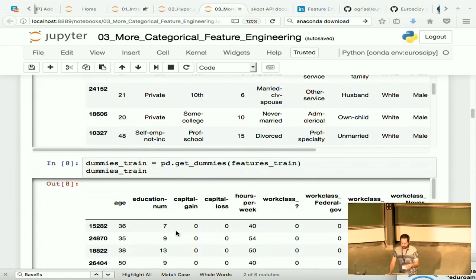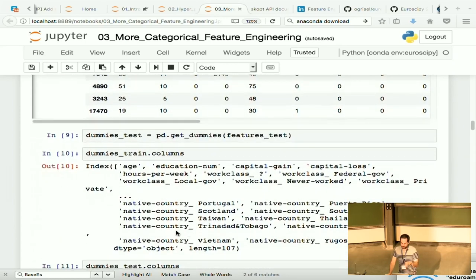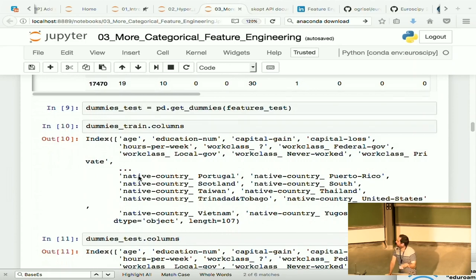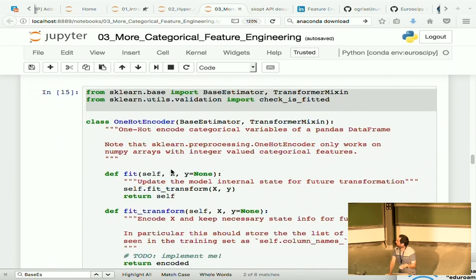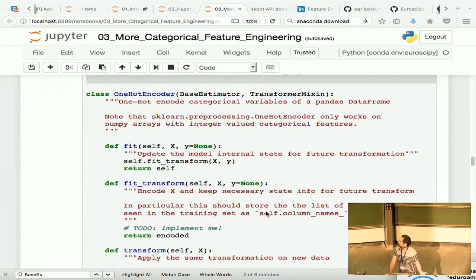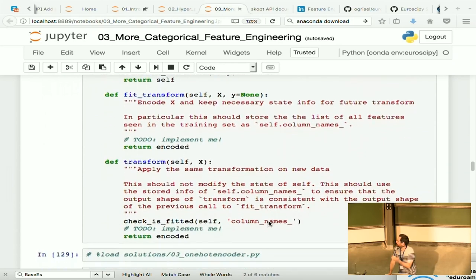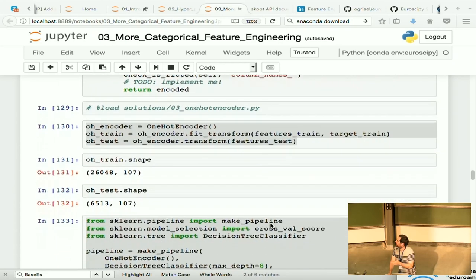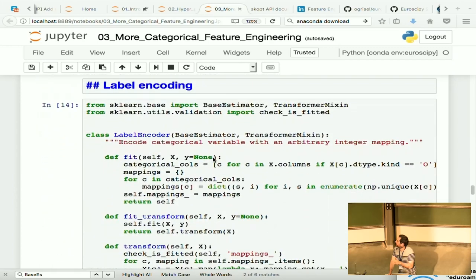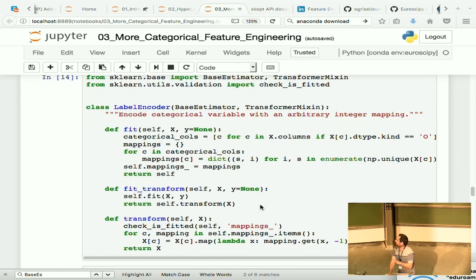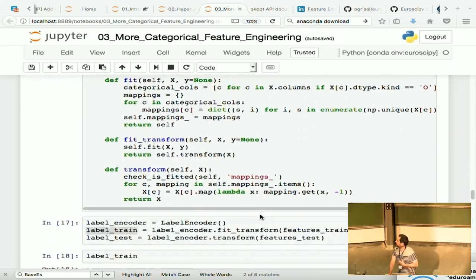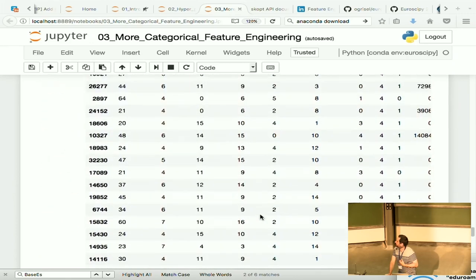And here it's actually diving deeper into what it means and how to do it manually with pandas, and how to wrap that as a class, a scikit-learn transformer that you can then use in a pipeline. And there is an exercise to do it using the pandas API. And there is another example on how to do the integer encoding using the pandas API as a scikit-learn estimator. And there are many more ways to do smart categorical variable encodings. And I have put a reference here.